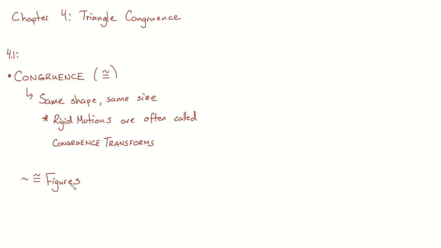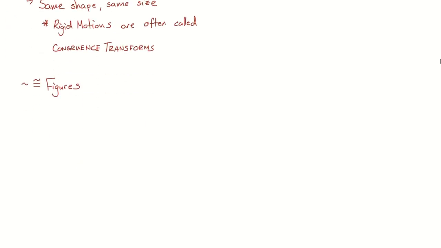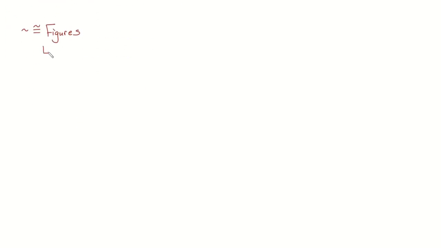Now, the good news or bad news is your book approaches this very differently than I would, and because of that, we're just going to gloss it over because I care way more about the true math, the nitty-gritty part of geometry, than I do about this other part, but we need to see it. To show that two figures are congruent, and it's not quite a definition, but if we want right now to show that two figures are the exact same shape and the exact same size, what do we do with our bell ringer? We sketched it, and we showed that there was a single rigid transform mapping one to the other, right? Does that verify exact same shape and exact same size? Yeah, like we saw that up on the board.